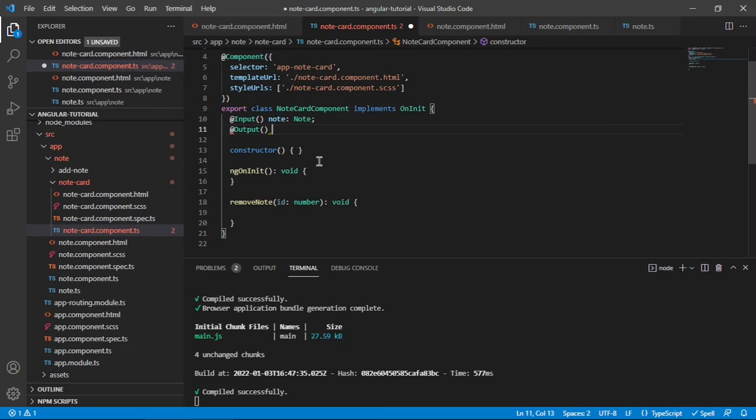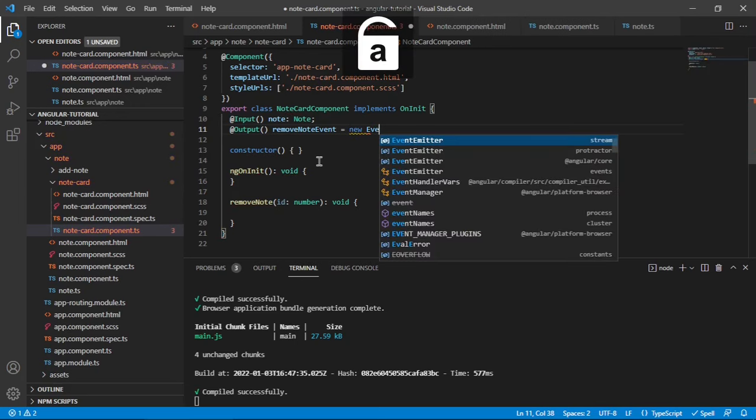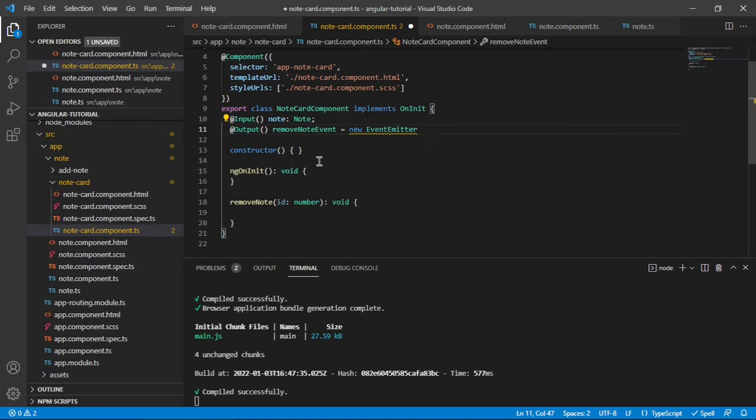This is going to be the remove node event, and as I said, we're going to be using the event emitter class, which tells Angular we want a custom event, of a specific type. I'm going to say this is of type number, and that's all we have to do to set this up.